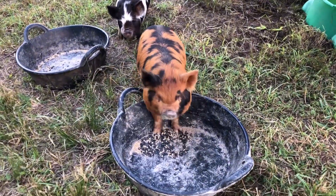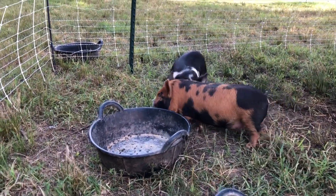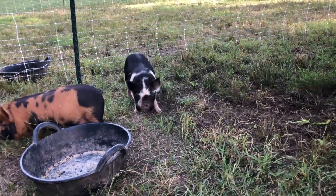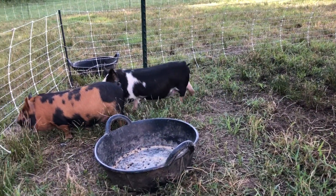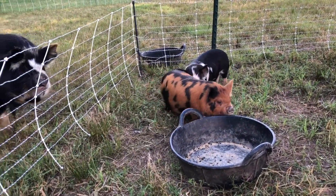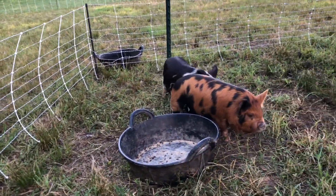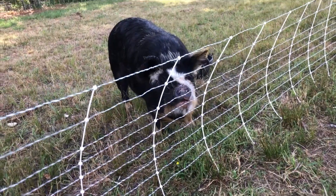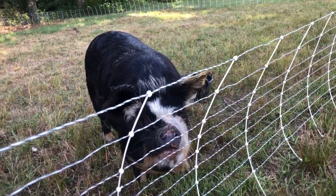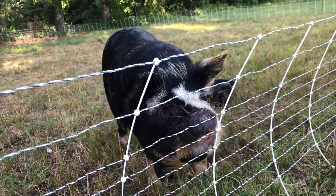There is Millie, spilling her food since I scared her. And Zellie right there — she's dark, she's got light brown going through her. But both beautiful pigs, we're super excited. And we've got them running next to our other girls just so they get used to them. Sassy's got some egg up there on her ear — we threw a duck egg in with dinner, so she got it up on her ear.